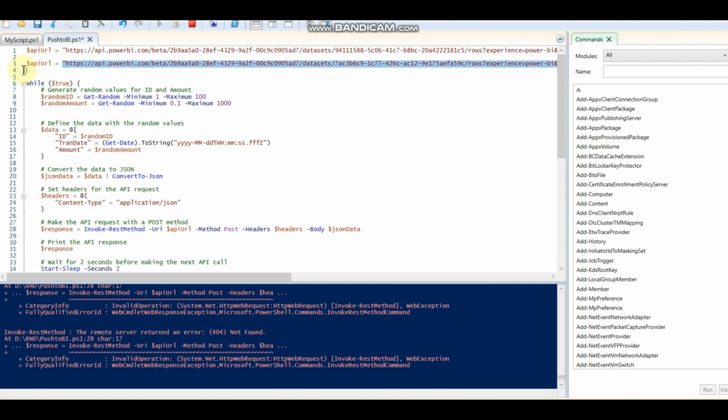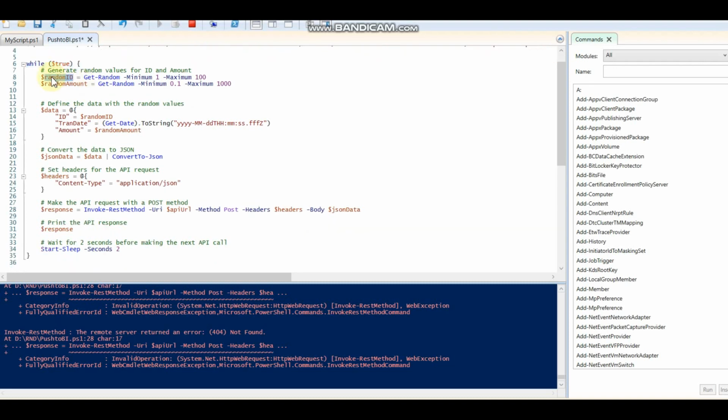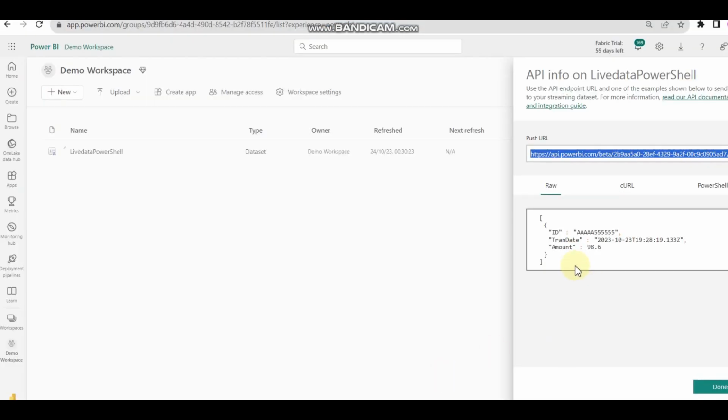I save it in an API URL variable, and I am also looping with while true, which means it's an infinite loop. In this example I am going to use a random ID and random amount, the same structure I showed here.